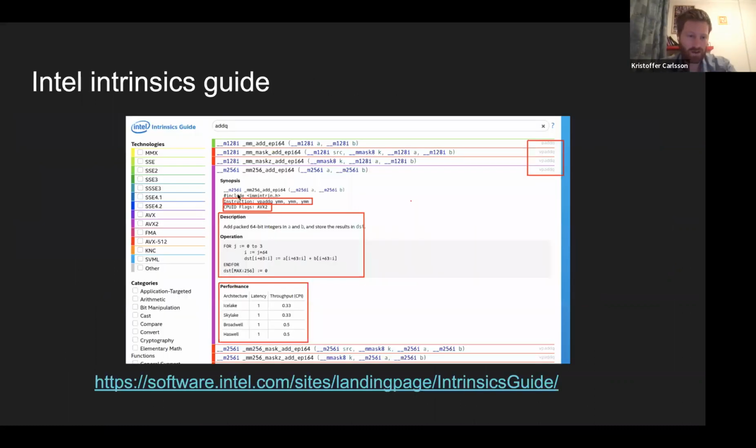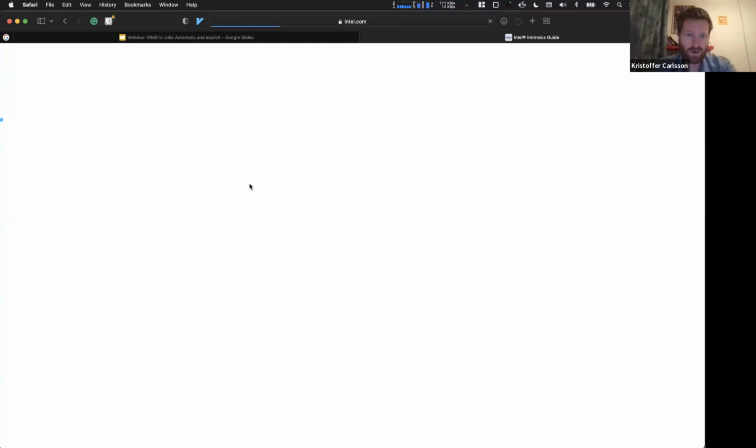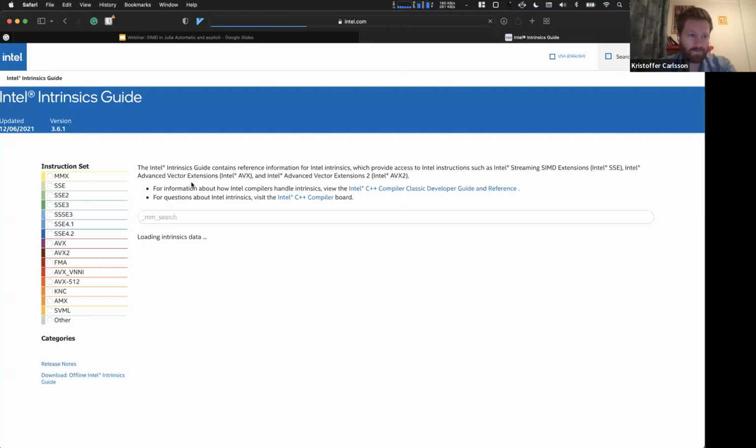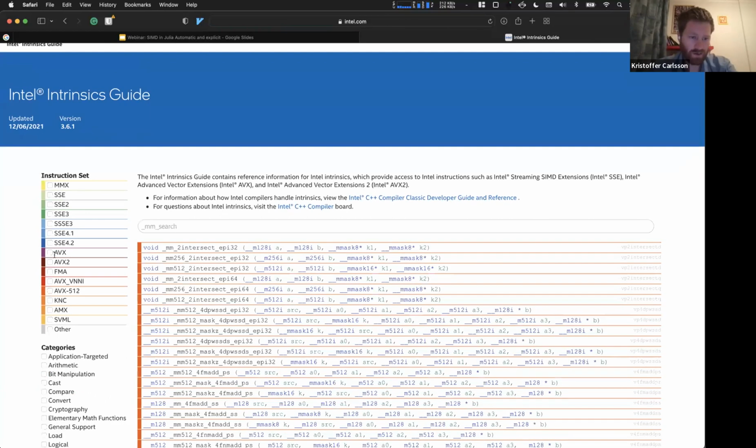And one pretty interesting site, and it's very worth visiting when we talk about SIMD, is the Intel Intrinsics Guide. Let me go there and show a little bit from it. So what it has here is basically all the instruction sets.